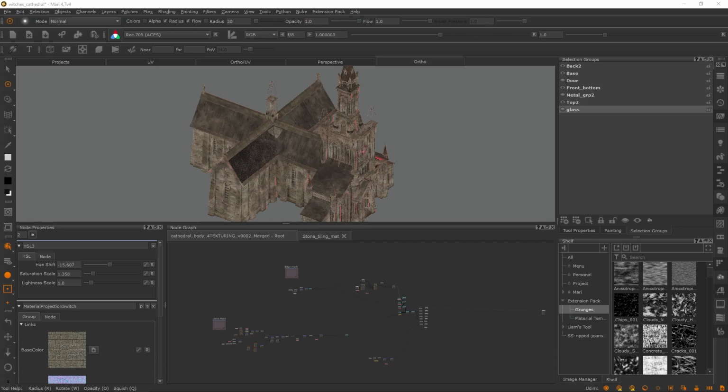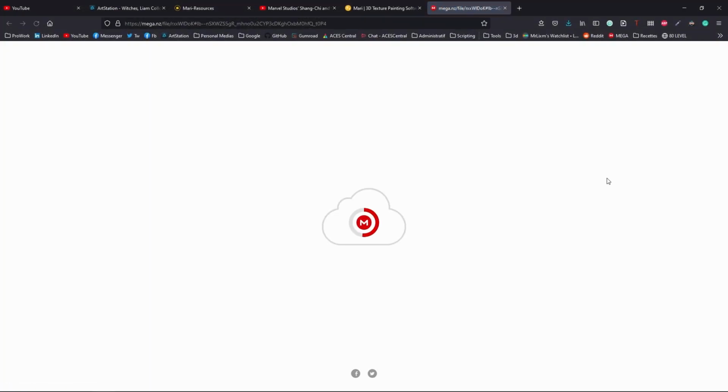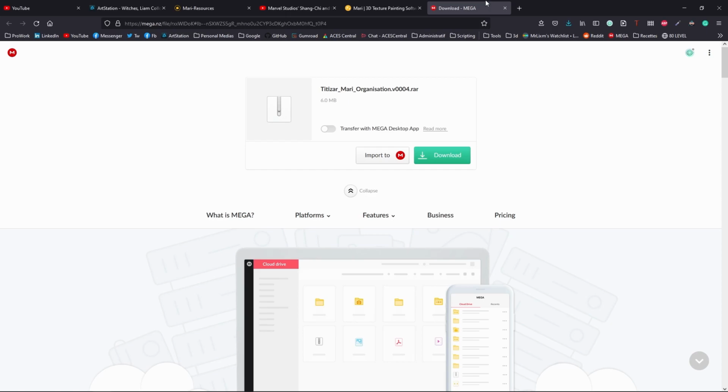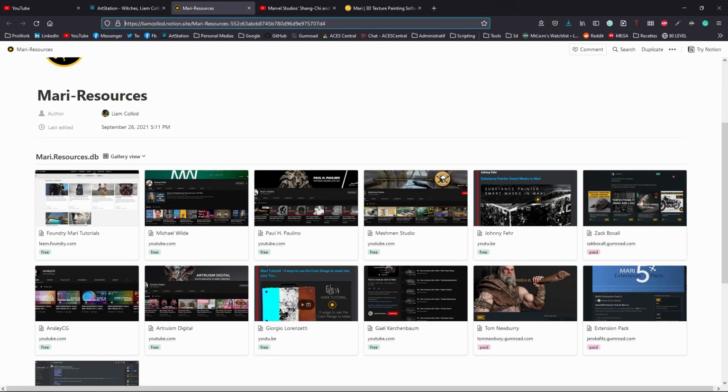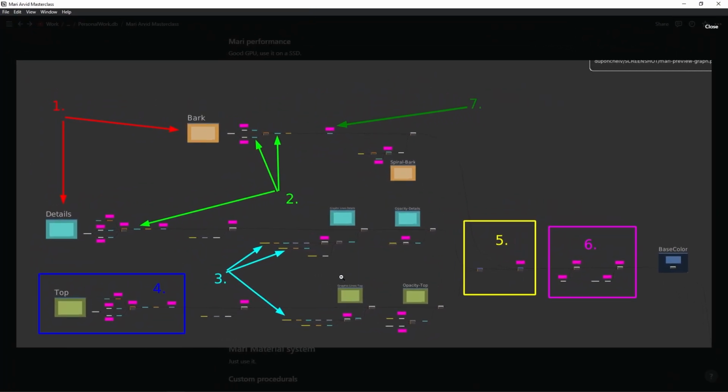So here you go. It's uploaded on Mega. It's just a smaller archive with a video and some text. It's something that someone from another Discord server showed me. His name is Vincent Duponchel. He's the asset supervisor at Mikros, and he shows some very interesting tips for texturing, for organizing your Mari node graph. I'll let you download this and see what he's explaining, but this is very useful.